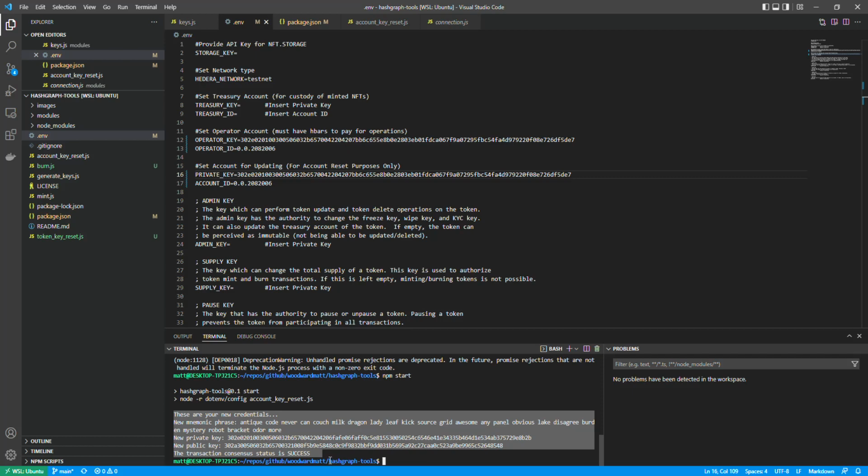Hope that gives you a bit of insight into how that script works and what to expect when you run it. Can't stress enough for you to test that on the testnet, and finally to get into the habit of making sure you grab those details and that you save them before navigating anywhere else. Other than that, I hope that's all good and that gives you a sense of insight into how that works.